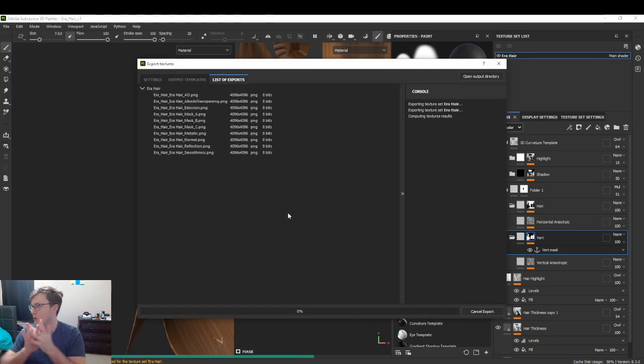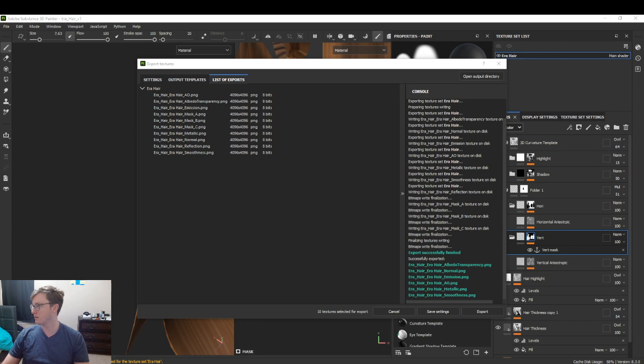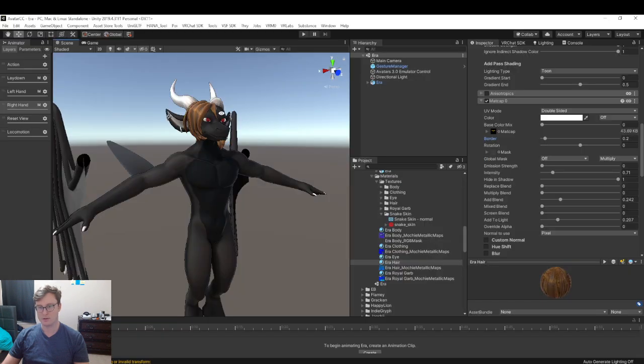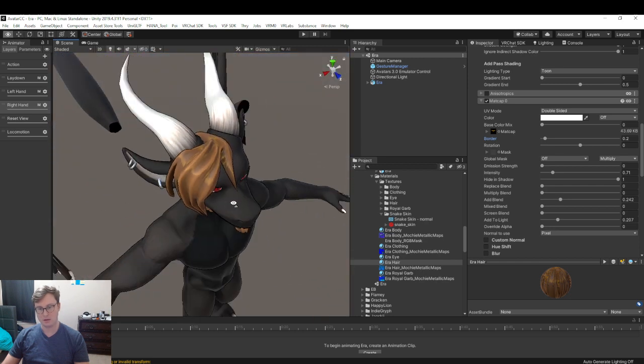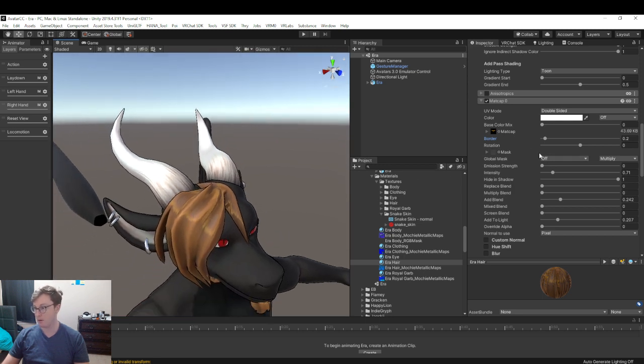Export again. Shadowline. There we go. I think we just need to, if I could blend it, make it smoother on that blend. Be perfect.